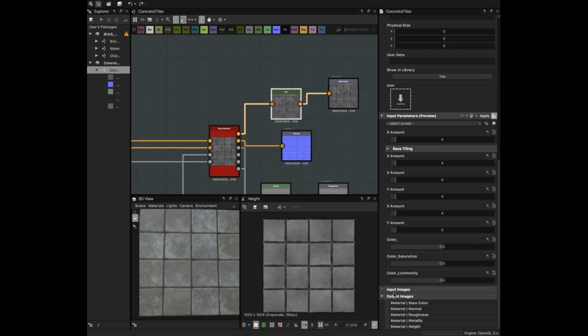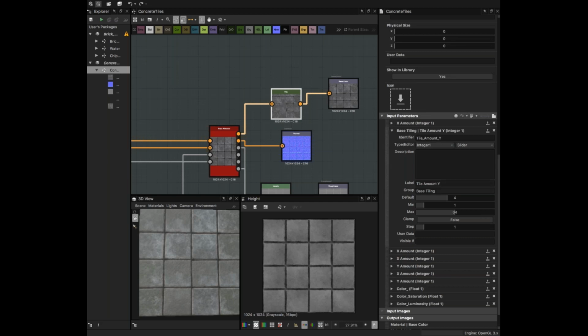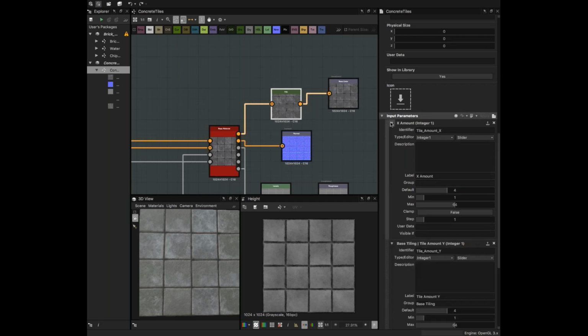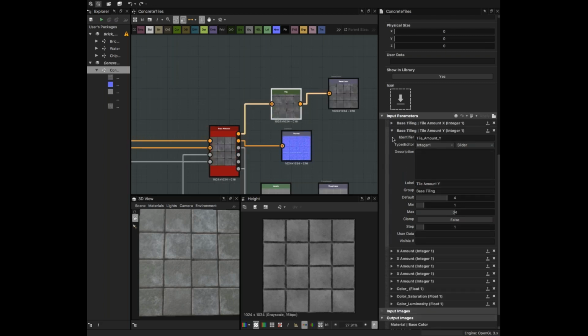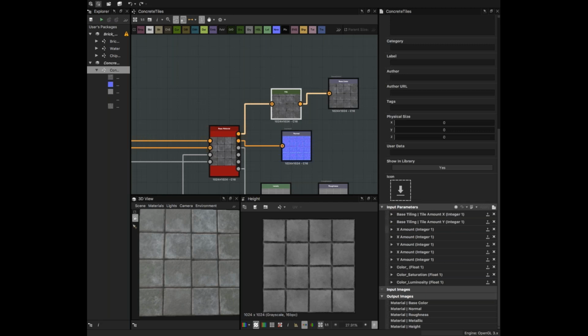Okay, so let's group the other one. So I'm going to group this base tiling tile amount X, group, base tiling. So those should be in the same group.